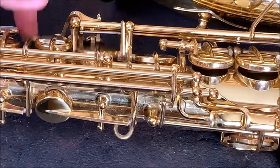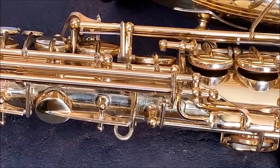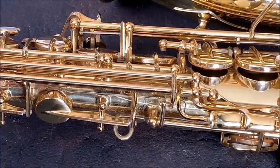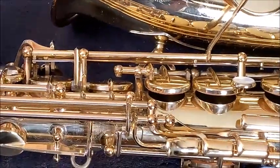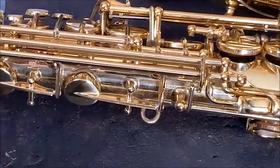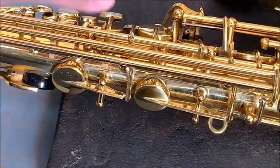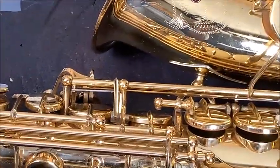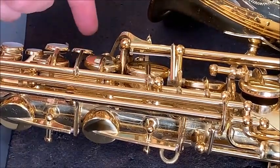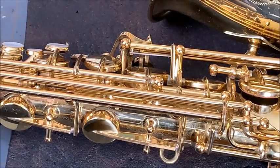You can see the rebound right now is pretty good. Now if I tighten the pivot screw as tight as it will go, you can see it doesn't even open back up. In this case it doesn't even come back up, and it's not a spring issue — it's the pivot screw.